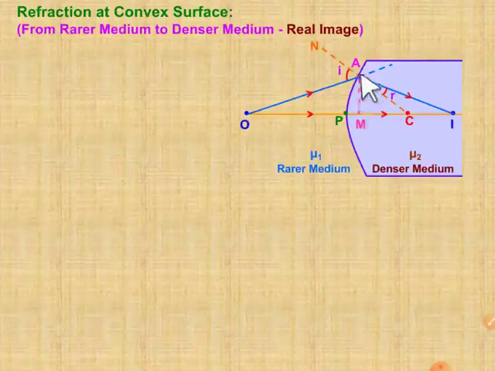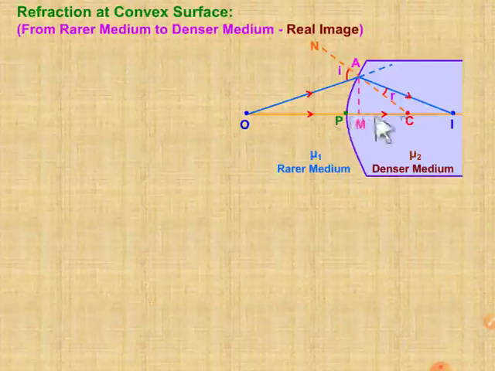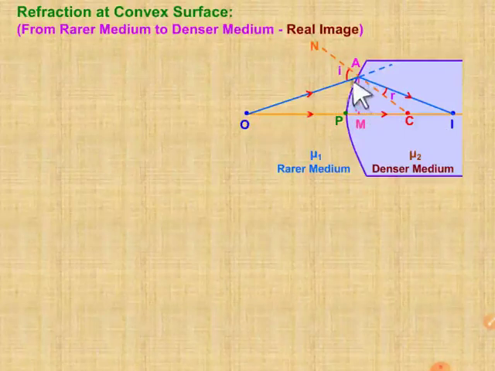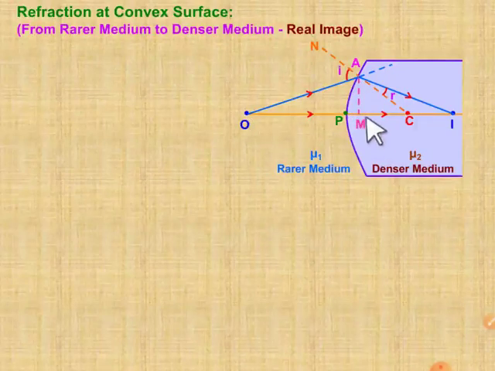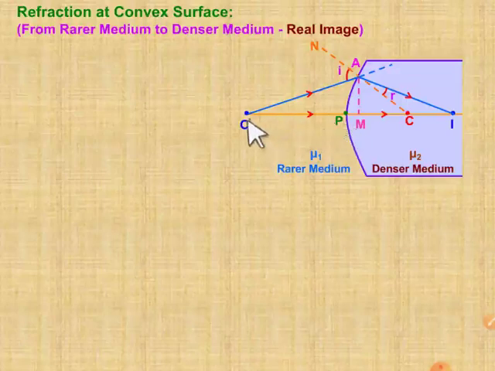If you draw a perpendicular onto the principal axis, that means AM, if you draw it perpendicular, then what happened? For any calculation, we will take this right triangle AMO. As this aperture is small, the measurement from M to O, if you want to take it as your object distance, should be measured from the pole. The distance from P to O we call the object distance. But for our calculation, we will start it from M, because this is the right triangle.